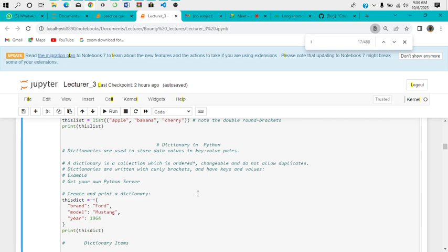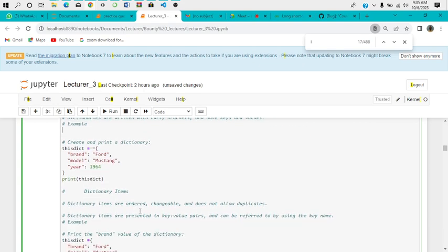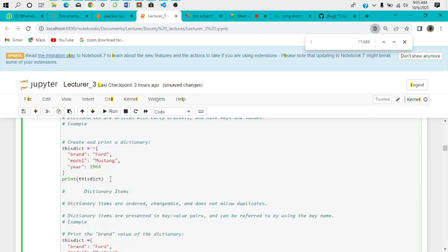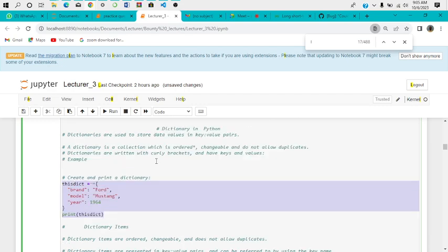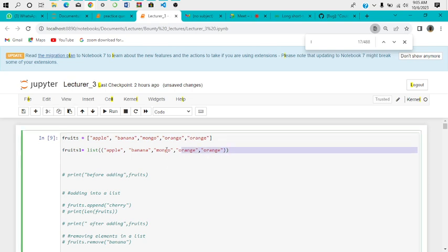So we can have an example here of a dictionary. Let's take it there so that we are able to do some operation on this dictionary. We are through with list.